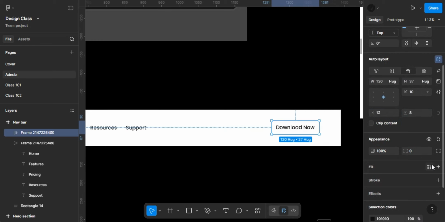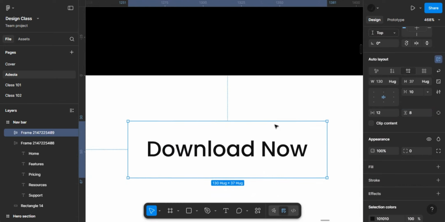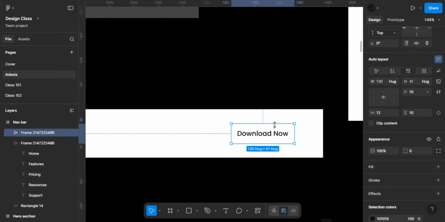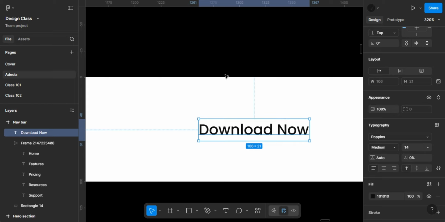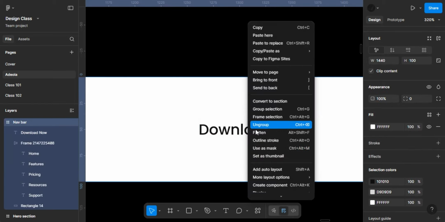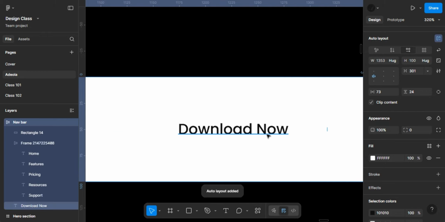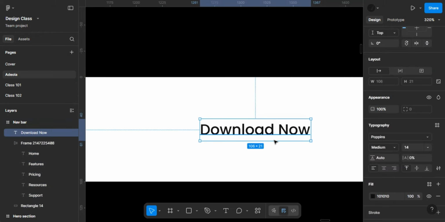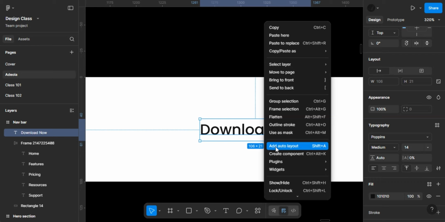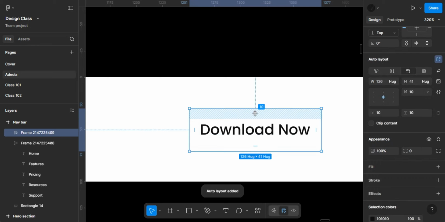What's the essence of this? Those two lines are. Okay, yes. Now you can see that before I added auto layout, there was no space, no padding. So the moment I add auto layout, see what happens. Now you can see that there's padding. I added auto layout to the full navbar. Add auto layout. You can see it now. This is 10. Yes, 10.